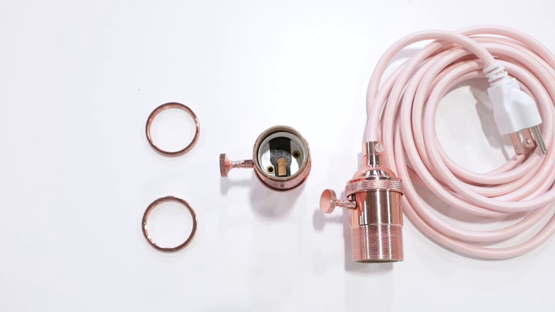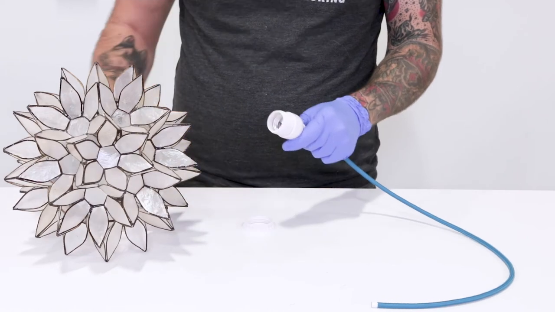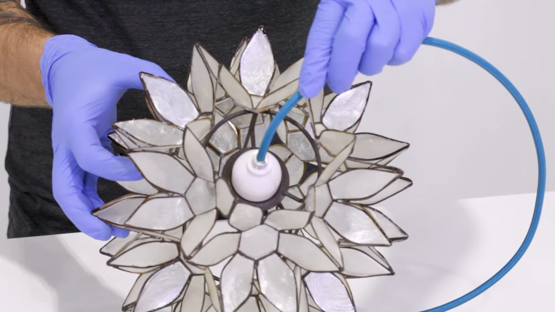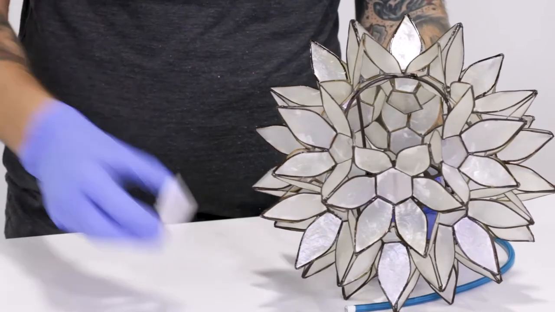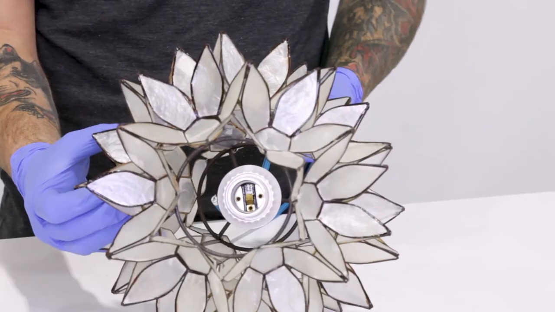So the twist socket with ring is the same concept as the larger Shade Ready socket from the previous chapter. Remove the socket ring and send the bottom of the socket through the top of the shade opening until the lip rests flush against the top of the shade. The socket ring then secures the shade in place from underneath.